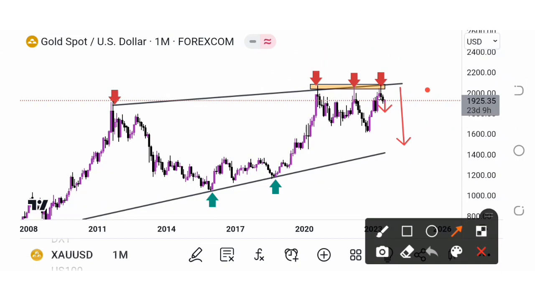When you look at this instrument, the first thing you notice is we are bearish on this market, and the first reason is we just came from an area of sensitivity, an area of resistance. You can see clearly that price has been failing to break those highs over there, and this is a monthly time frame, remember. So this has been happening since 2020.